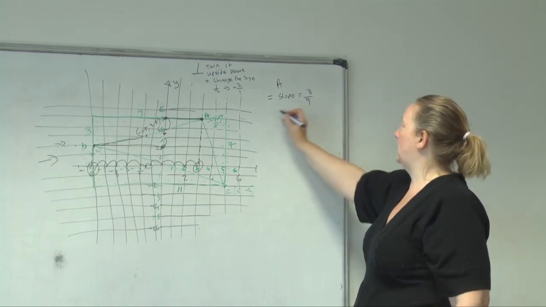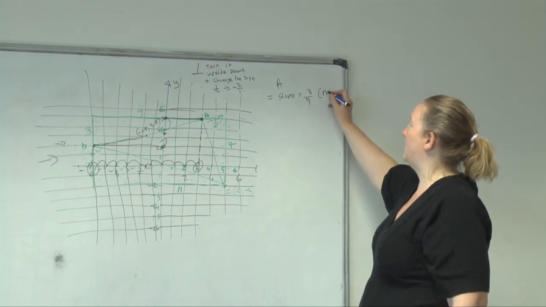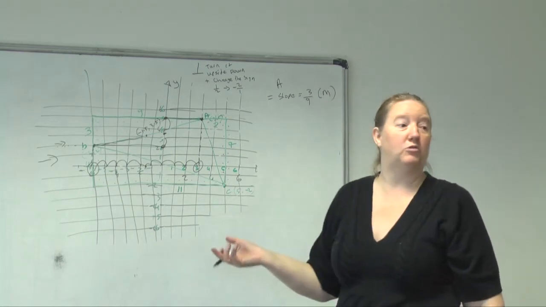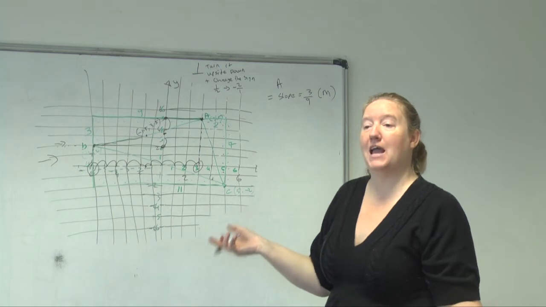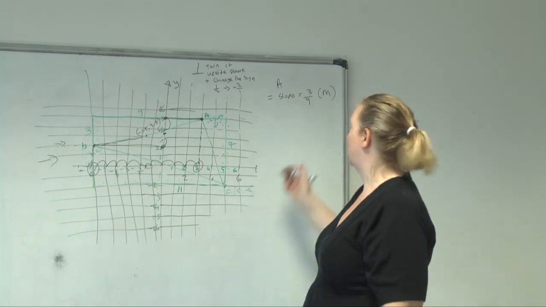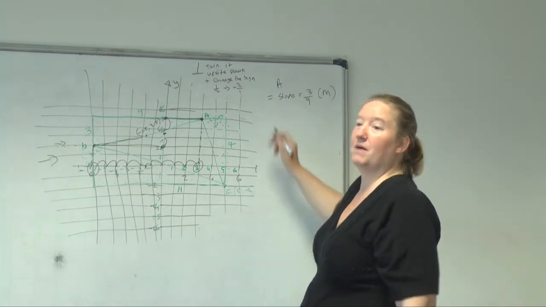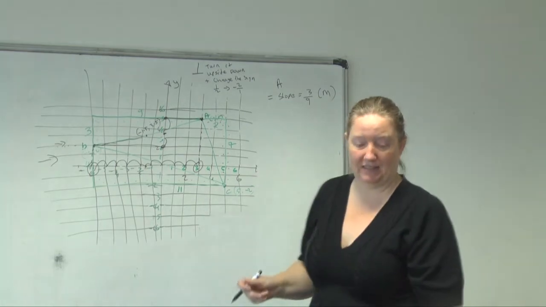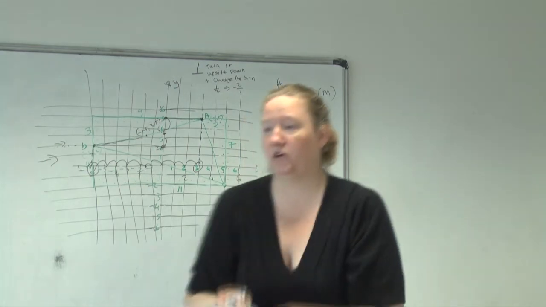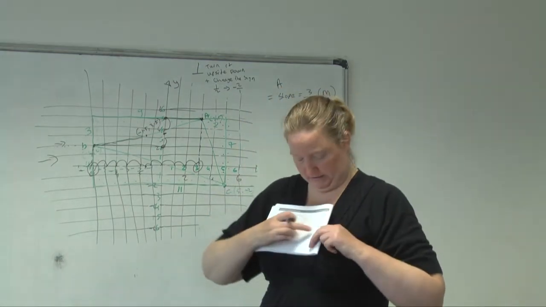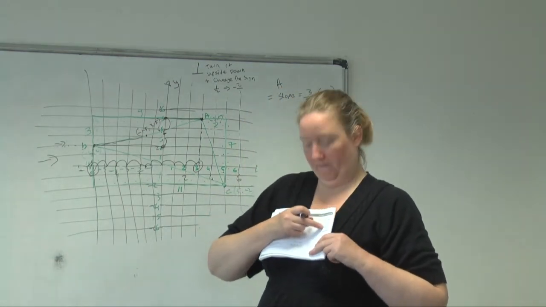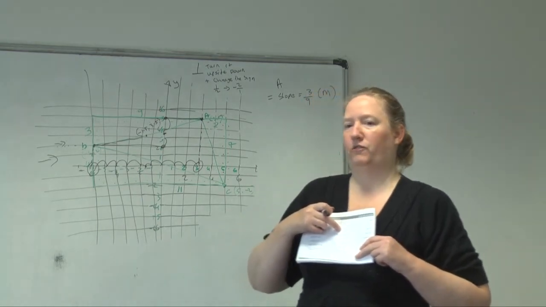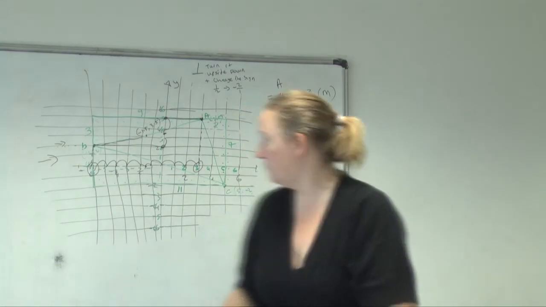You need the slope and you need a point. Now they use m to represent the slope for some reason. That makes absolutely no sense to me. I don't know why they don't use s, but there you go. M is the letter that denotes slope. How do we know that? Might be the Latin for slope. You just have to remember that m is slope. See here in your tables, they have the letter m, so that'll remind you if you forget what m is.